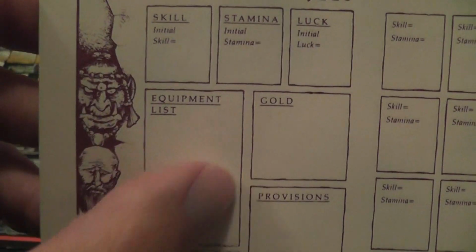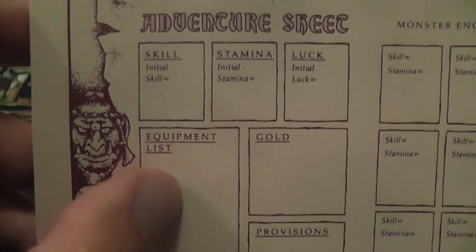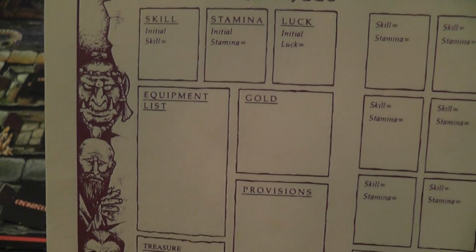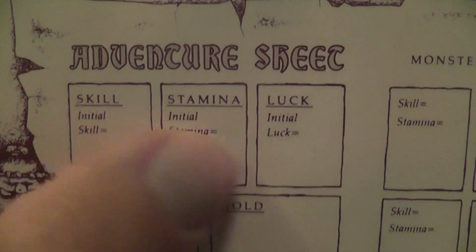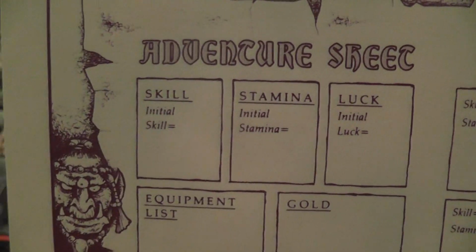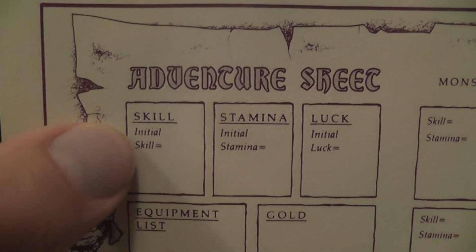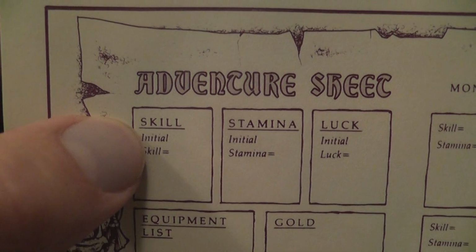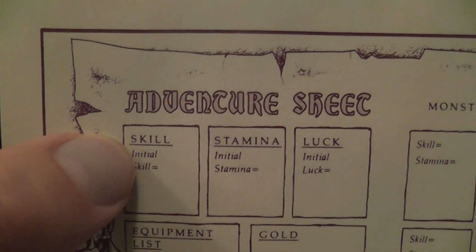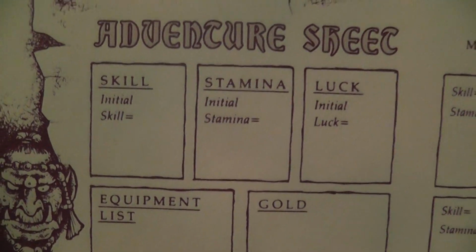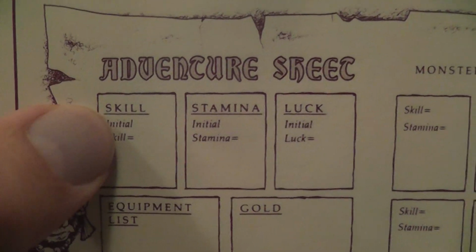Equipment list. Here we will write the things that you will own. So you start with some items, some you may lose, some you may acquire. Actually, something else about the skills, about the things here. Something I should mention. Yes, there are ways of balancing things. So if you have a low skill, you get certain advantages. But if you have low stamina and low luck as opposed to other players, then there's nothing that can be done. Skill is used in combat.